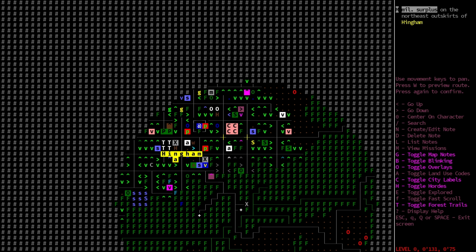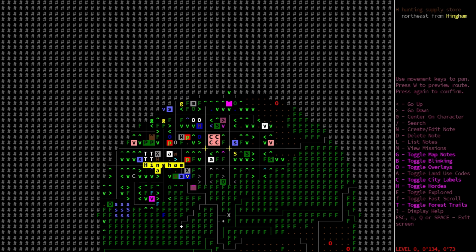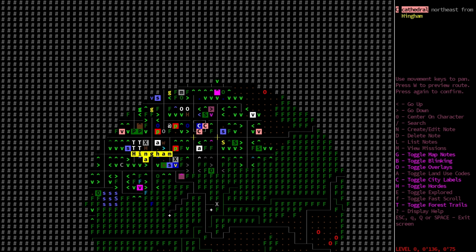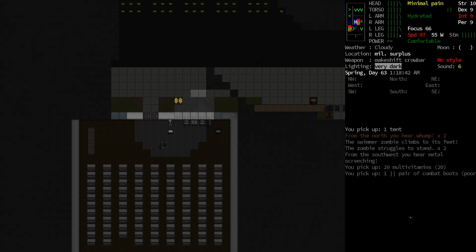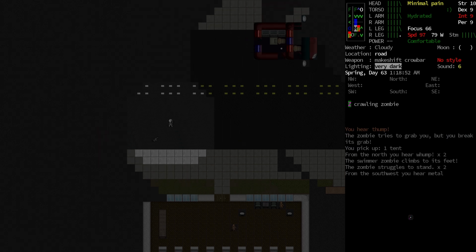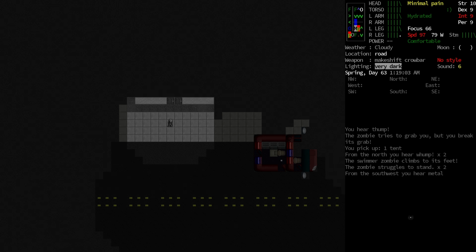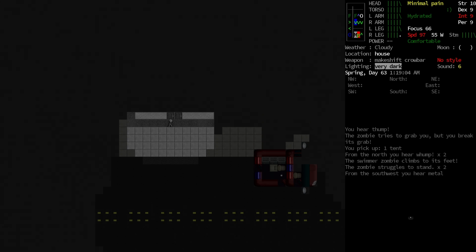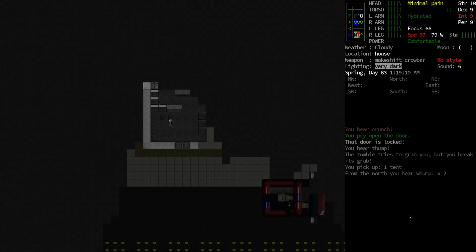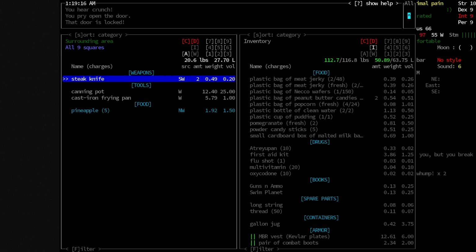Okay, so how are we looking here? Not too bad. I mean, we could hit these houses up here, or we could make a beeline over for the hardware store, and I think I may be interested in doing that. How much weight? Actually, we're kind of full. I would really like to find another drivable vehicle.